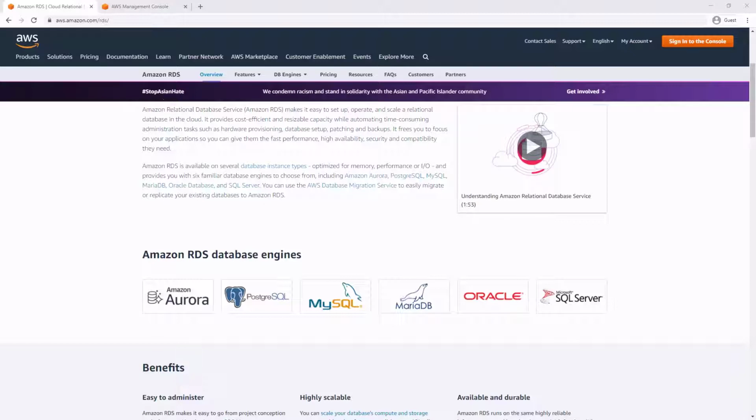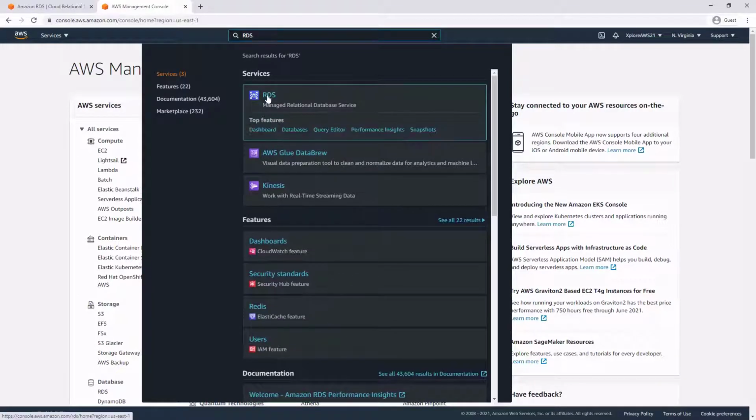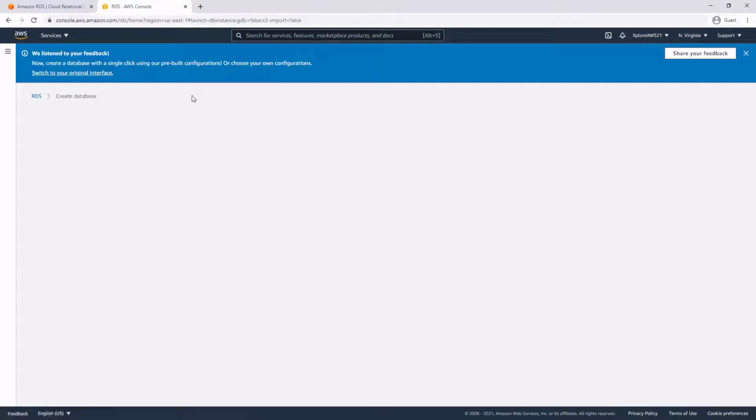Now, I'm going to go into my AWS console because I want to show you guys essentially how to turn this on. Again, it's super, super simple. I use RDS for a lot of my demos at Cisco, whenever I'm going to light up an application and do a demo in the cloud. I like to use RDS. It's, again, super, super simple. So we're going to go right over to RDS. We'll just say create database.